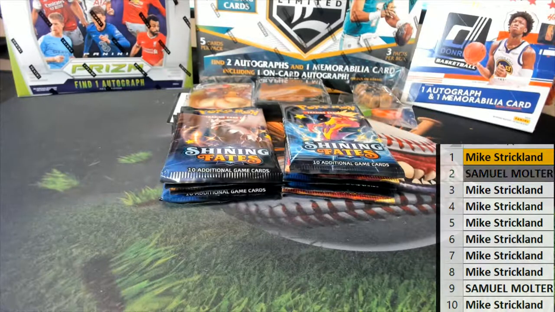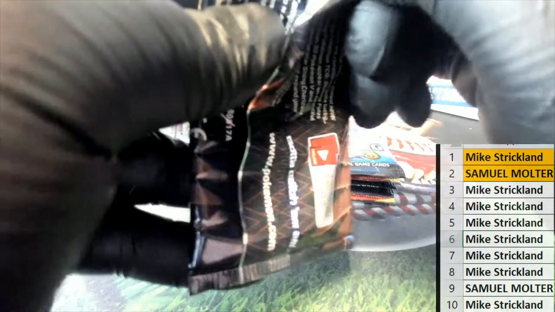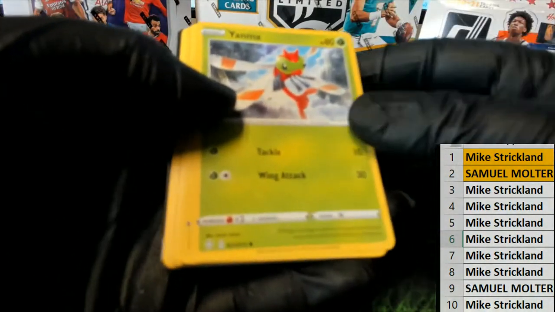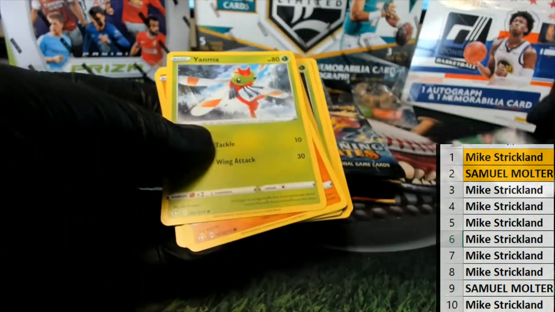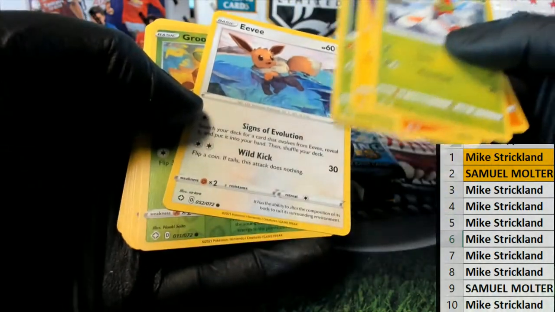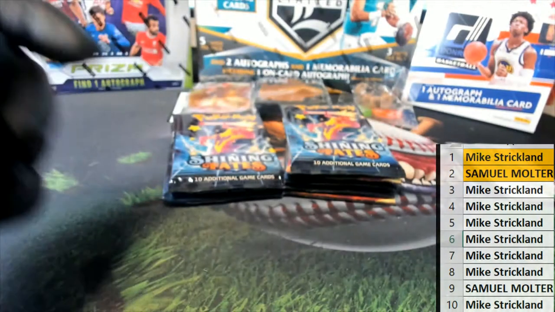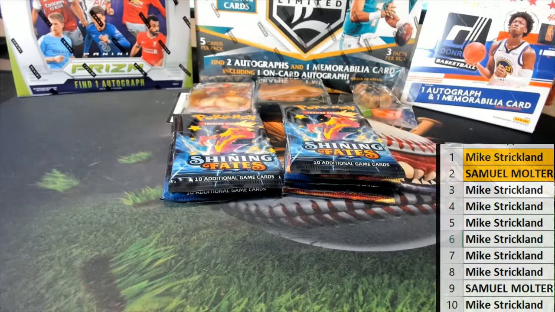All right, Sam, you are next. Online card. EV right there. Grookey. All right. Very good. And with Sam, all right, Mike has the next.